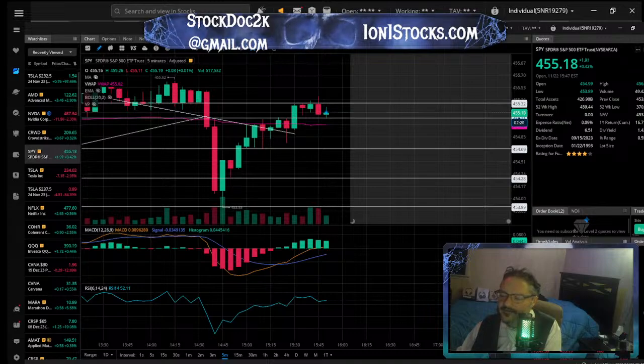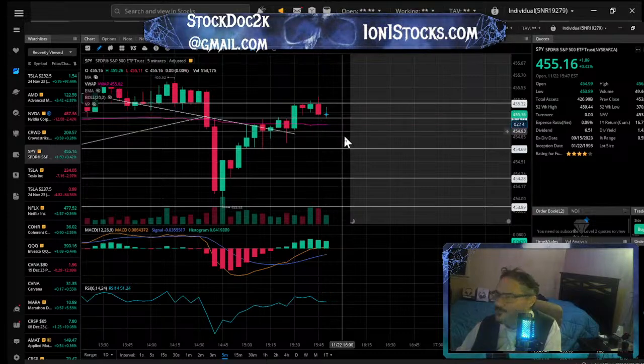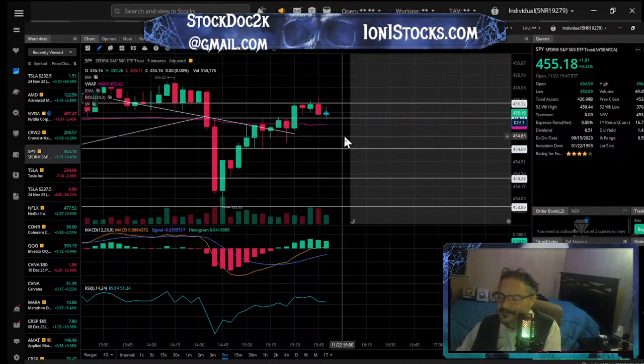So we're all banking on this. I am banking on this one little drop here. My 456. My poor 456. I want it to turn green and take at least a 0.18% profit.